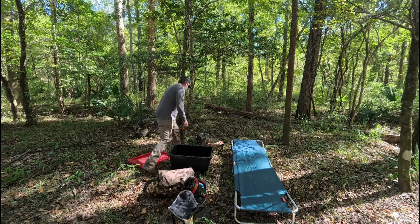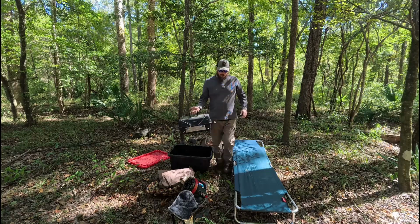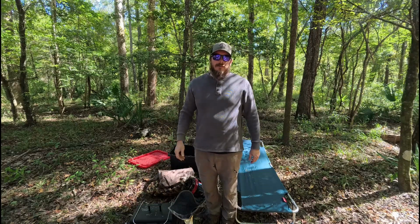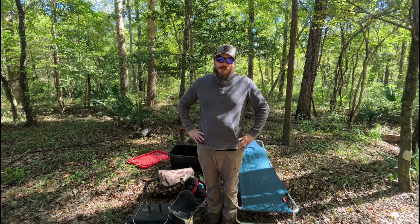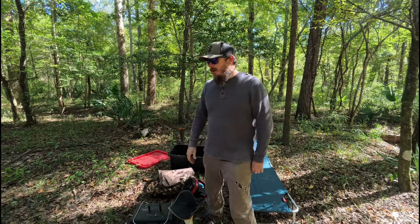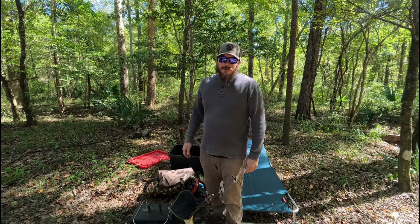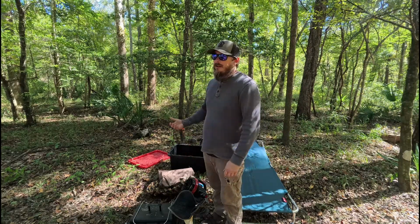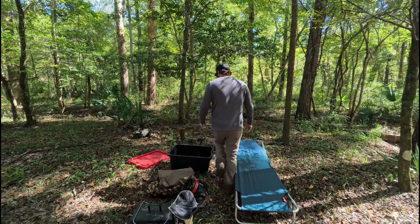All right, and you can also bring like a grill. You know, if you're gonna be out here multiple nights, you kind of want to bring some real food, you know, not camping food. That just makes it more comfortable, you know. I like a good meal, like a hot meal after walking out all day in the woods, like really helps you out as far as the energy and stuff.